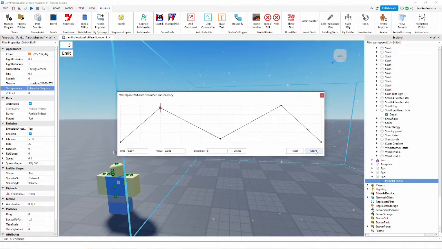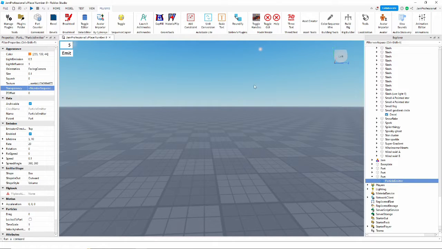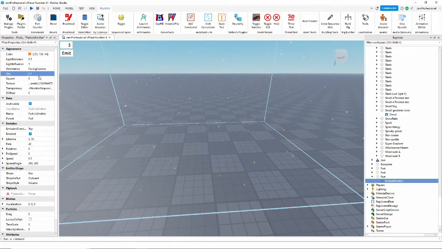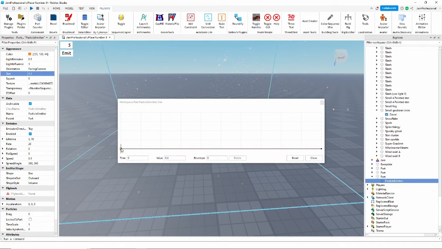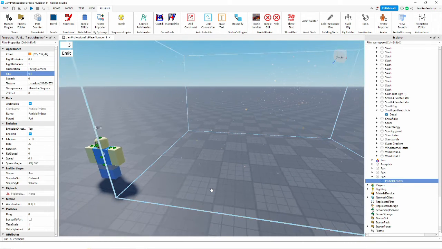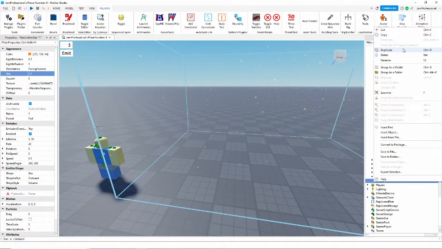You can play around with it, and then it just gives you this effect where a particle fades in and fades out. You can also do this with size, but I feel it's more annoying to play with size. And then name this one particle 1 or just 1.